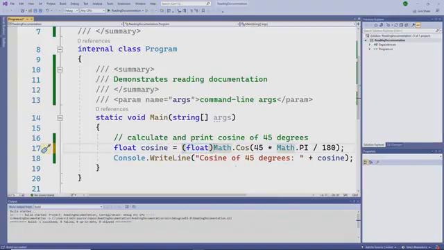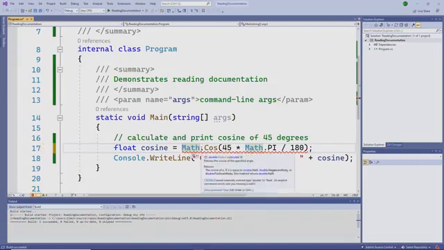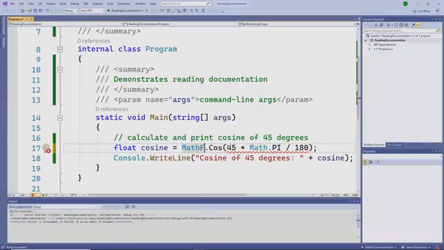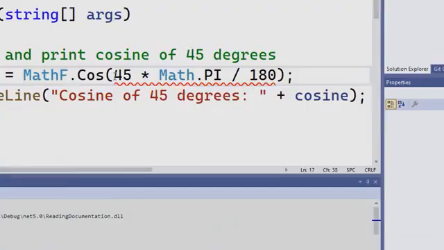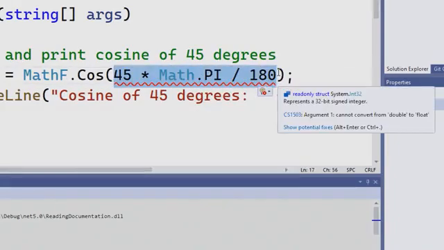But since we're going to use exclusively floating point numbers in the courses in the specialization, let's actually use the Mathf class instead. I'll get rid of this typecast. I'll change this to Mathf with a capital F. I get a compilation error that tells me that argument 1, on the calling side of a method, the data that we pass in is called an argument, not a parameter.